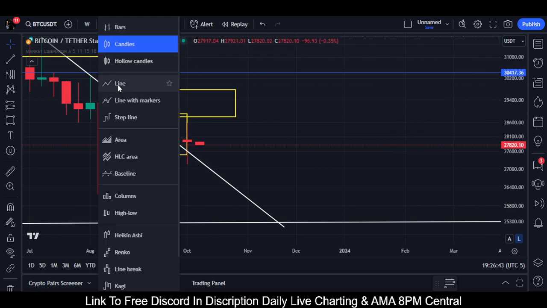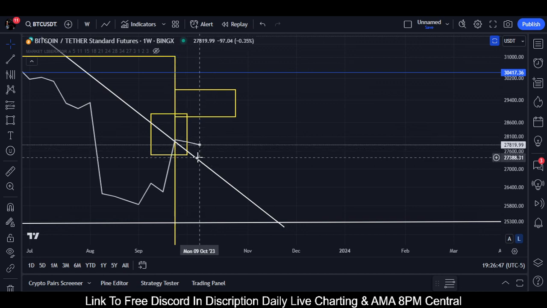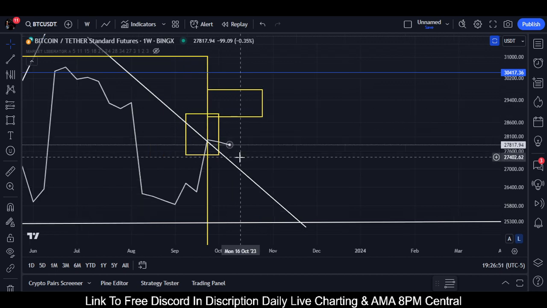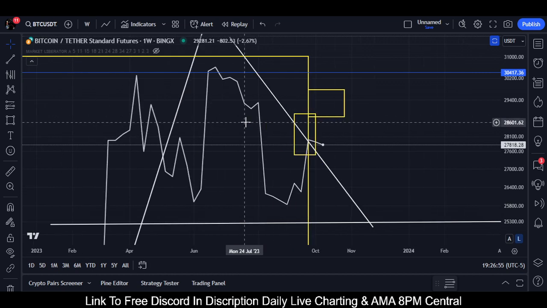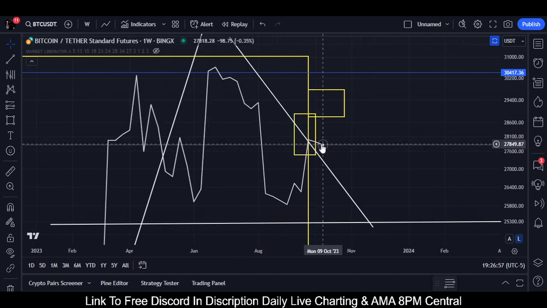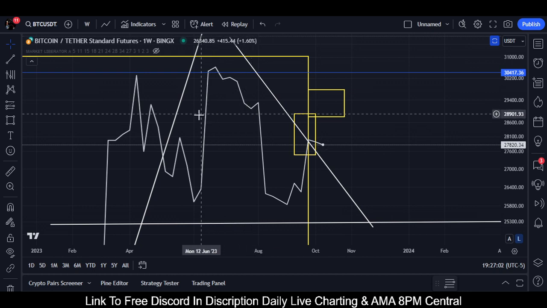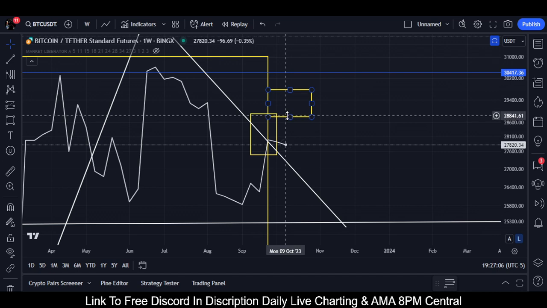A lot of times these wicks like to fill in. Let this close price come on down, or we just continue up. Nice big bull flag, because on the close price, have we actually got up here and filled this in? Well, no. So I got some more levels up there.